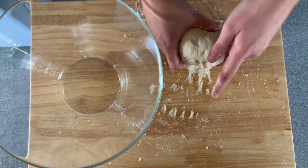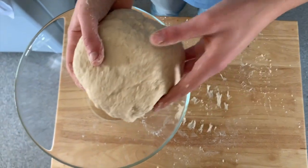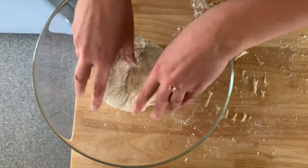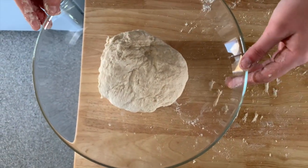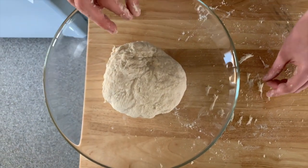Okay, so now that you've kneaded your dough, you're going to put it back in your bowl or container, and cover it with a towel, tin foil, saran wrap, whatever fits, and let it rise for about 20 minutes.